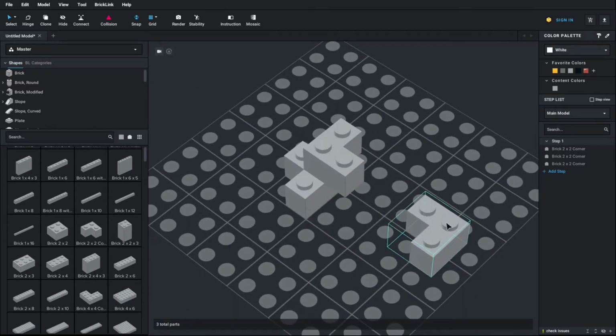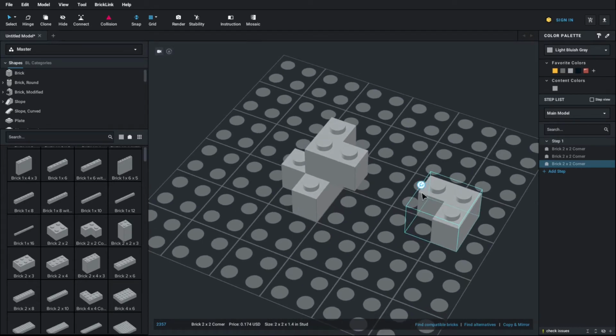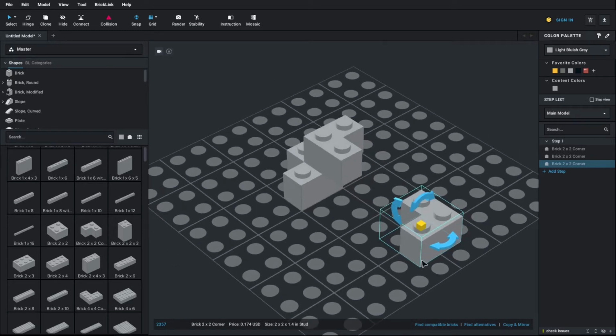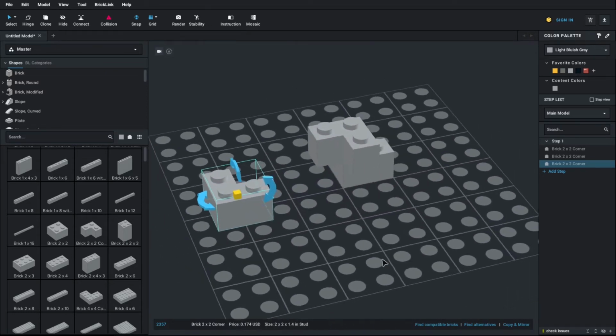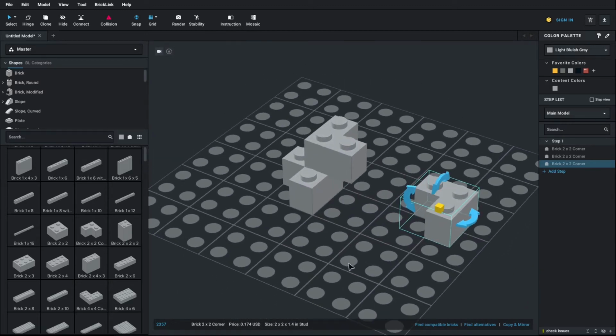The escape button. If you left click, you'll notice this little icon there, which is kind of a mod icon or a move icon. You can do one of 2 things here. You can rotate the brick, clicking on this one, or you can move the brick across an X, Y, and Z plane. So let's practice just rotating it for now. So you click rotate. Now this is more than just the 90-degree rotation I showed you earlier. You can actually rotate this whole thing all across the 360 playing field on the XYZ axis.